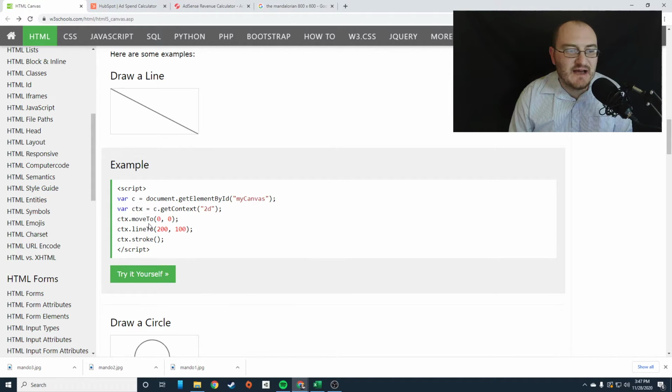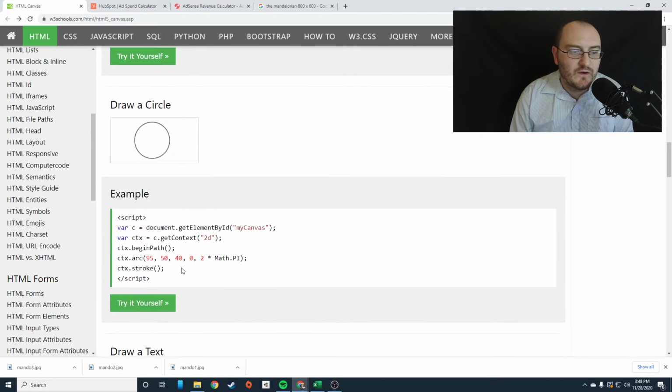Then ctx.moveTo(0,0) is going to say, hey, we want to move to those 2 coordinates in our 2D canvas. And then lineTo(200,100). So this is going to start up here at 0,0, and it's going to create a line that goes from there to 200,100. And we're going to set it as a stroke. We're going to call this stroke function here. Now stroke is just going to create a black line.